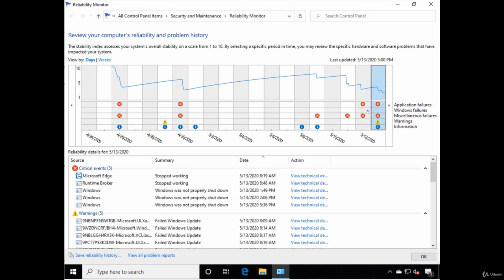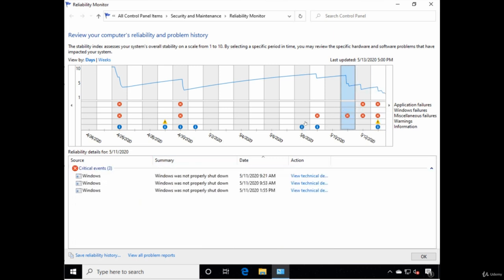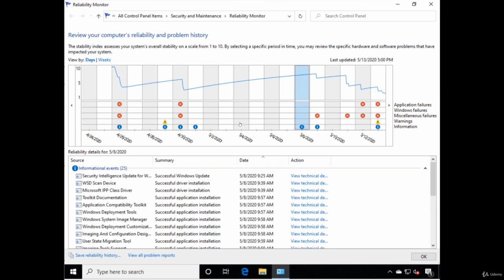So you can see I get some errors here, and it's showing me things that have crashed. But it really helps me see when things happen. You talk to a user. Sometimes users don't give you enough information. They'll say, "Well, my computer is crashing every once in a while, and I don't know if it happens on a particular day or a particular time." If you pull this up on their computer, you can see exactly when they've had crashes that have occurred.